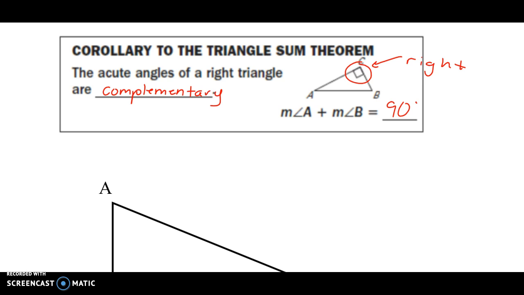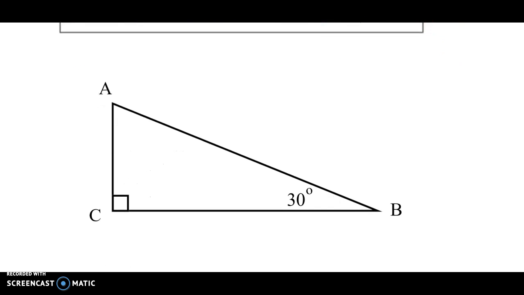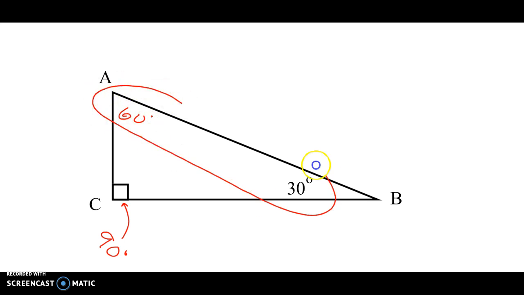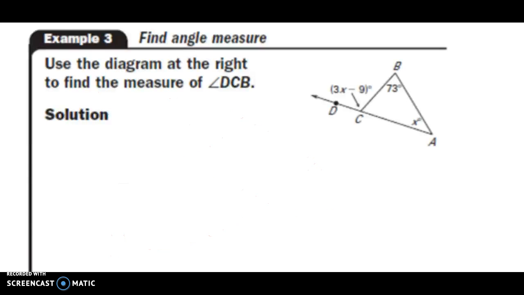So if you take a look at our example down here, is this on your notes? This triangle right here? No. So if you just take a look at it here, if this is 90 and this is 30, what would be left for angle A? It would have to be 60. In other words, what is 60 plus 30? It should be 90. 90 and 90 makes 180. Okay, pretty easy.